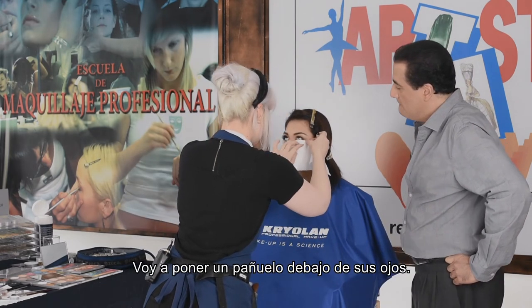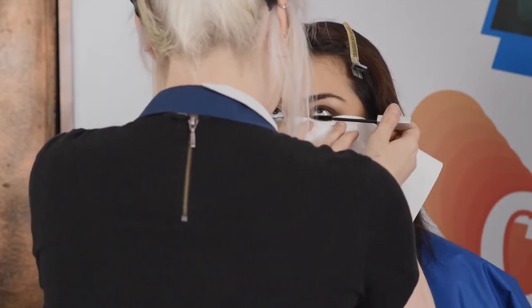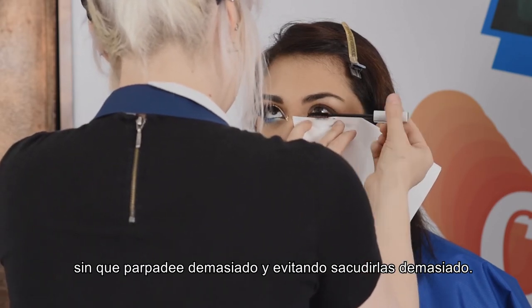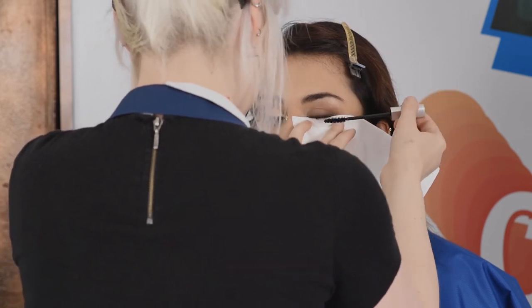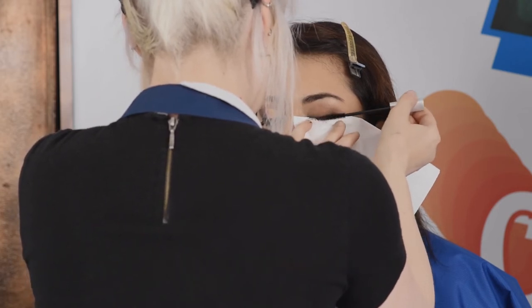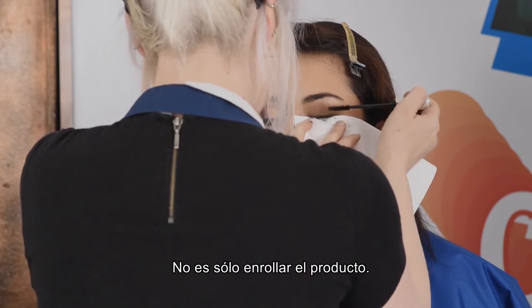So I'm placing a tissue underneath her eyes, because this way I can really build up the lashes without her blinking too much, or without me needing to be careful not to shake too much. And then close her eyes. Same here, I can go straight to the roots. She doesn't tear up because her eyes are closed. It's very comfortable like this, and I just roll the product in.